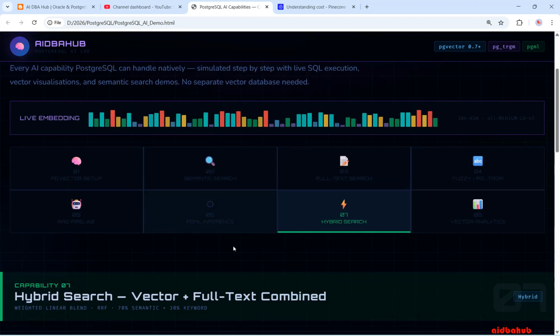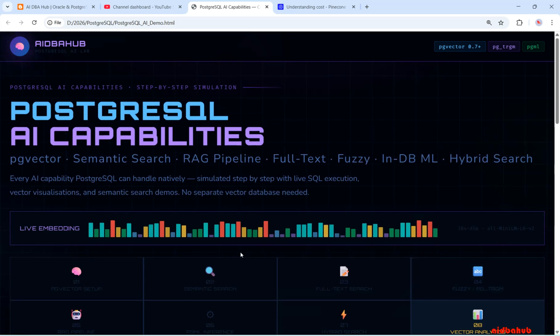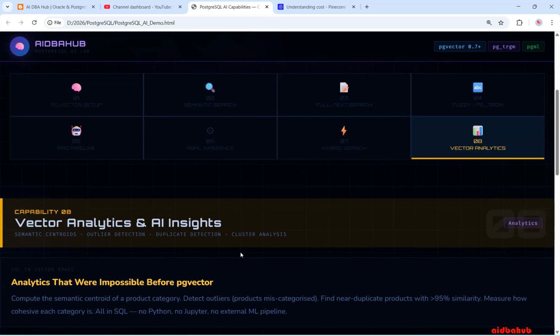Yeah, hybrid search. Okay, it is AI capability number 7, and finally we are going to see AI capability number 8, vector analytics. With vector analytics, you can compute a semantic centroid of a category, detect outlier products that do not belong in their category, find near duplicate documents, and measure cluster cohesion, all in SQL. Okay.